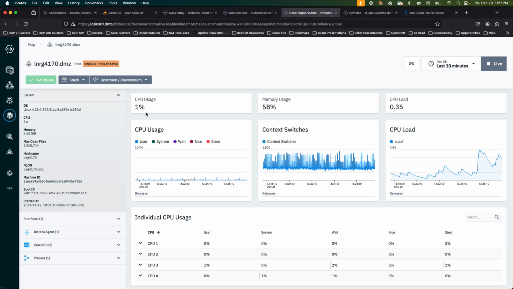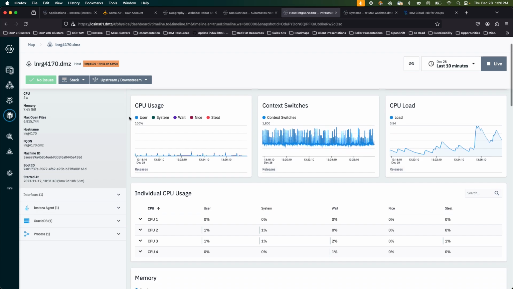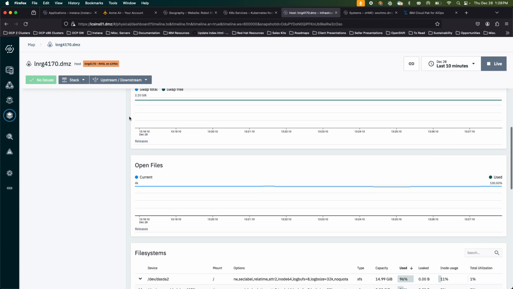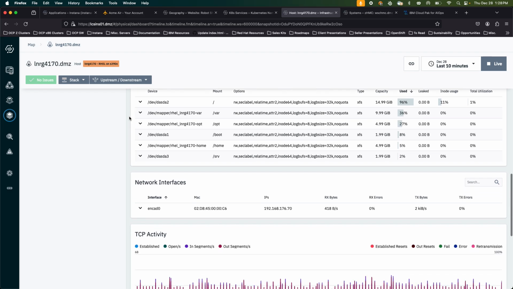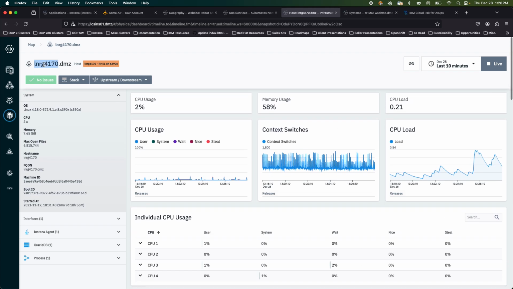You can also take a look at Linux, so not just OpenShift, but Linux. In our case, this is our RHEL virtual server running on IBM LinuxONE, and this is where our Oracle database is running. So you can take a look at any of the Linux metrics to see how your machine is running, and each individual host.